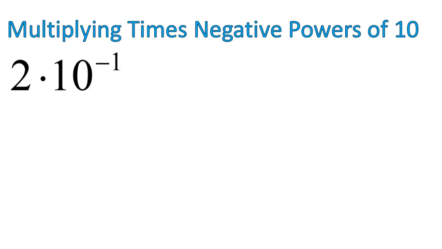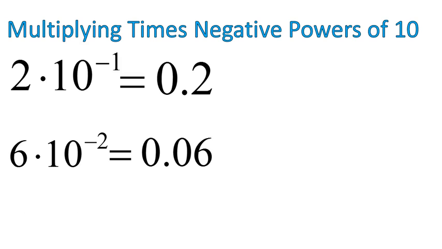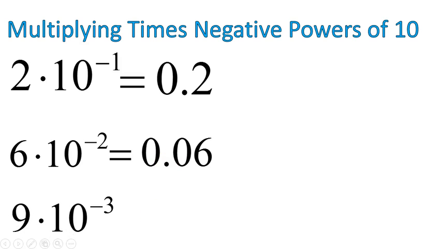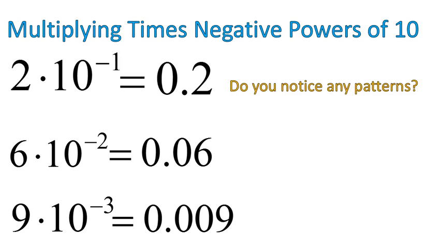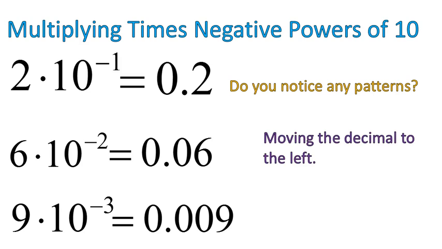We'll start off with the number 2. When we multiply that times 10 to the power of negative 1, it shifts the decimal one place to the left. Now 6 times 10 to the power of negative 2 — we're shifting that decimal two places to the left. Now we're shifting it three places to the left. It starts right here and goes 1, 2, 3. That's how these decimals work. The pattern is shifting decimals, and we have to remember that. Shifting decimals is the key thing that we're looking at.